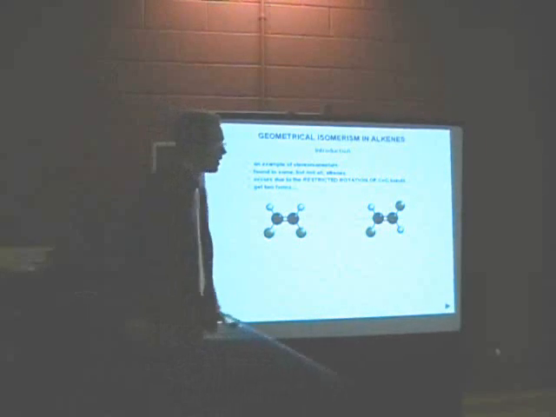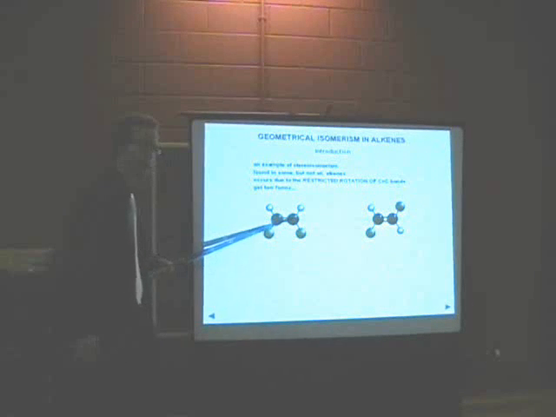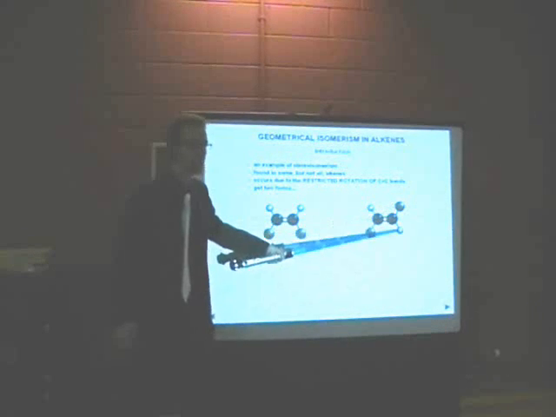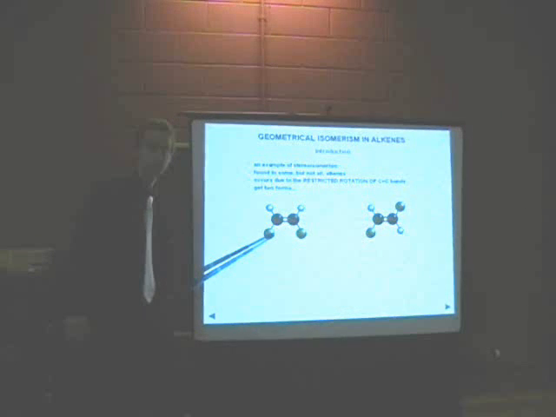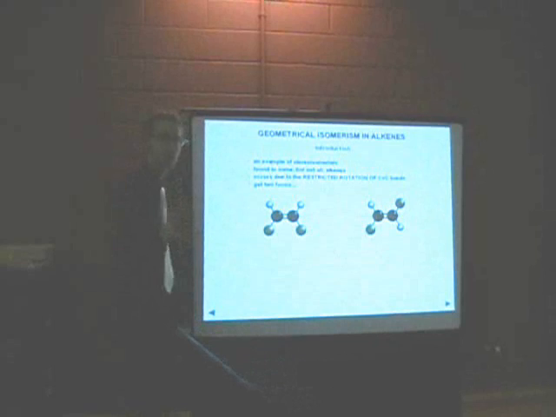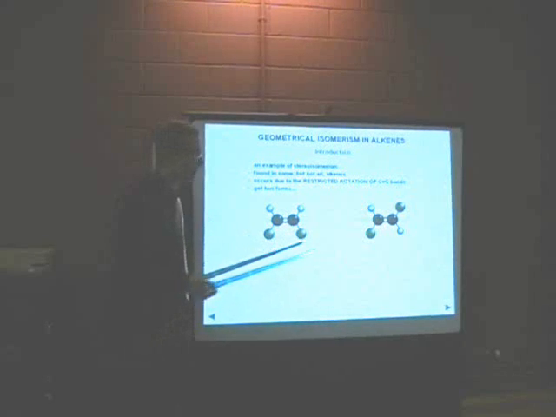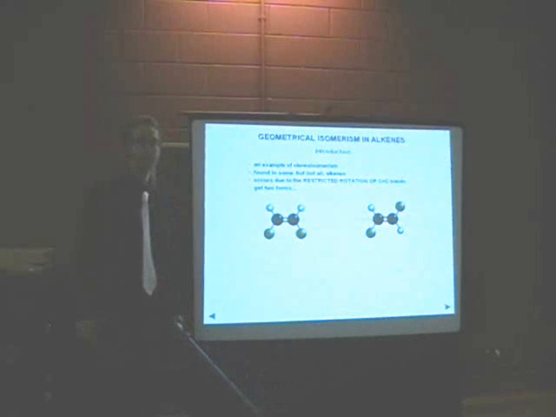Okay. These two, however, are something quite different. If you just had a single bond here, and a single bond here, what could happen is the right-hand side of this molecule could rotate round, and you'd end up with that molecule. But, as I made very clear earlier, the alkene double bond can't rotate. Okay? Which means that these two sides are locked, and that this molecule is not the same as that molecule. Are you happy with that?